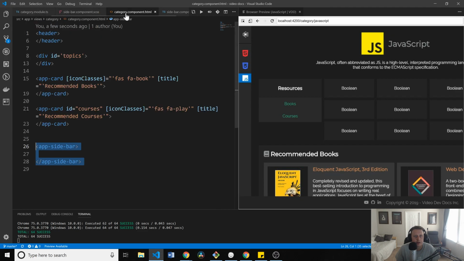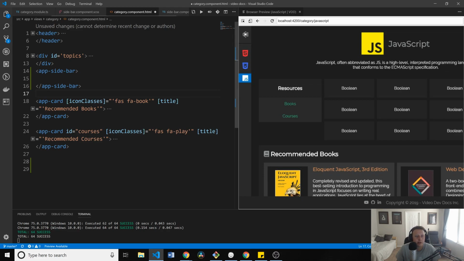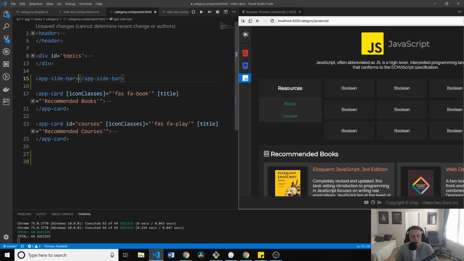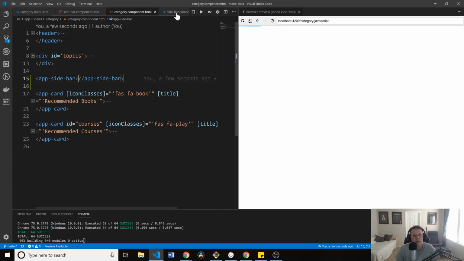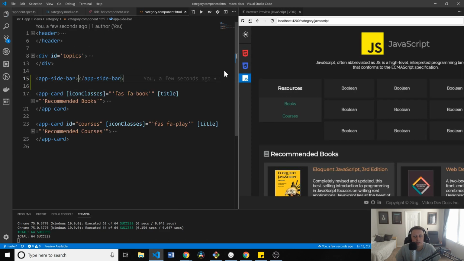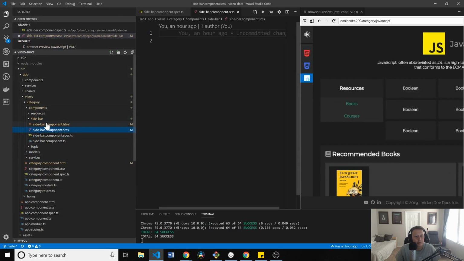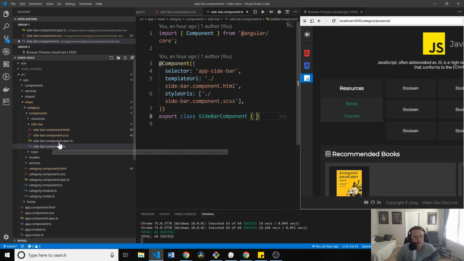Let's take this app sidebar and throw it right above the app card right here so we can see it render out. We eventually, of course, are going to have to put this on the side. Alright, cool. So our category module, sidebar component, sidebar component.ts.